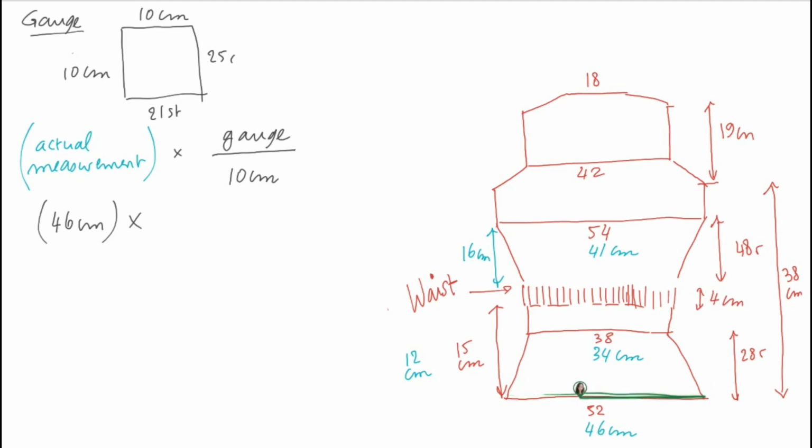So we're looking at the stitches. So it's going to be 46 times 21 stitches, and I divide by 10 because that's the width of my square. If you're working in inches, if you really insist, it would still work because you would put your measurement in inches here, and you would put your gauge, the size of your swatch, in inches here, and you'll get stitches out of that. So it works in inches as well. If we perform this operation, we get 96.6 stitches.